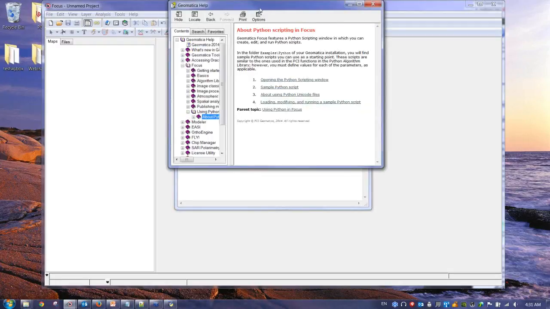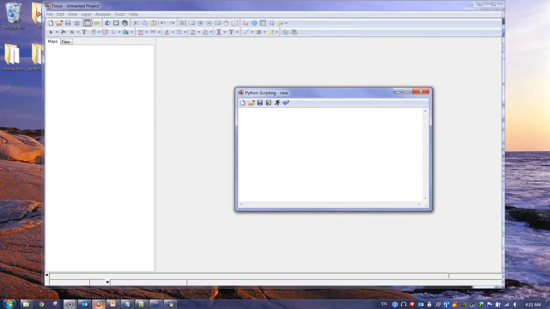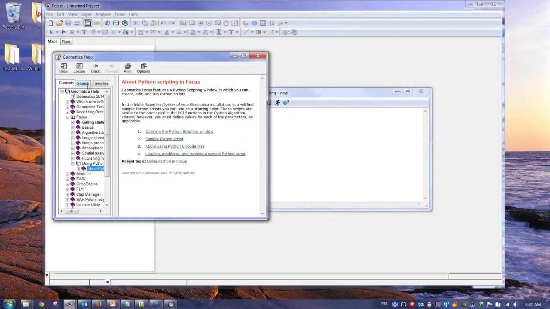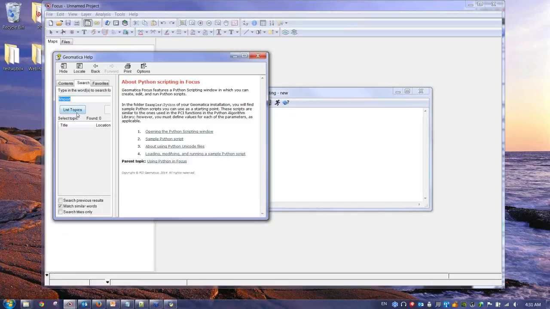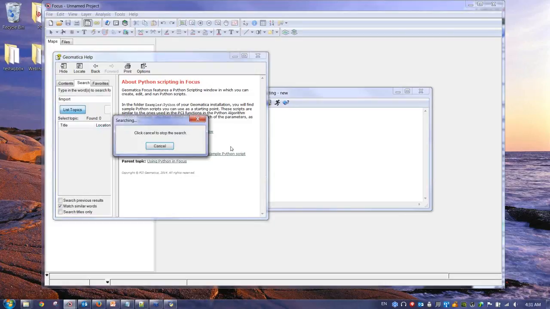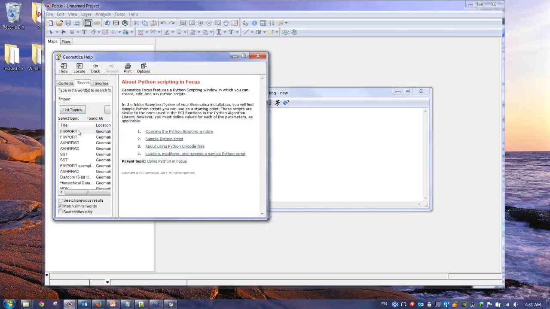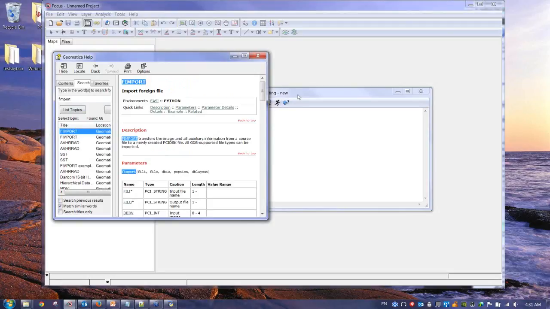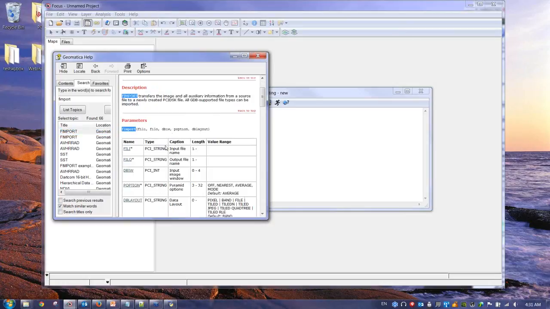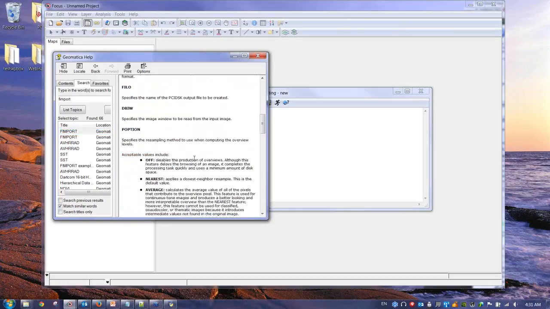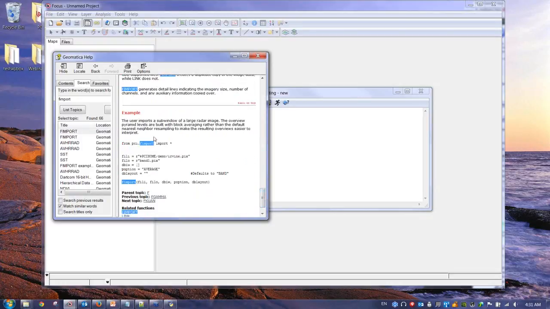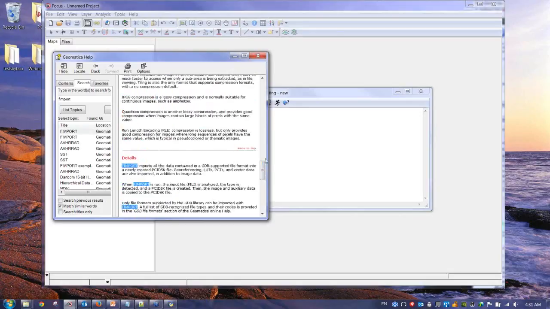One interesting thing is that we have the help tools here. If you click on this help button, you'll see this Geomatica help, and you can search for a specific topic, as I explained at the beginning in the resources slide. So let's look for FIMPORT, which is the first tool that we will be using for ingesting our raw SPOT image. You can see the description of this module, and the variables that we need to pass as arguments. Also at the end, if you scroll down, you'll see an example. So you can just copy and paste if you wish to start your script.